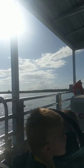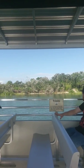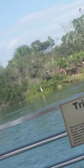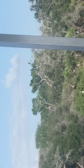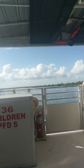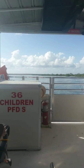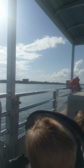All right, folks, if you look off to the right here, we've got several actual shorebirds. In the grass area, the bushes there, we've got a great egret, which has a yellow beak and is about 3 to 4 feet tall. Up in the tree there, we've got a bird with a white head. There are two birds with white heads in the park, and this one is the osprey. Its distinguishing features are that it's got a white mottled chest, dark tail feathers, dark beak, and dark talons. We do occasionally see the bald eagle. They're both pretty similar, but the bald eagle does have a yellow beak and talons, and those distinguishing white tail feathers, especially when seen in flight.